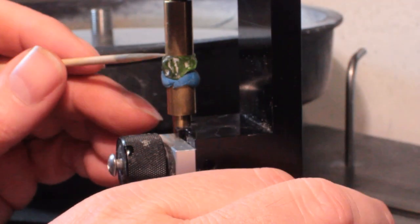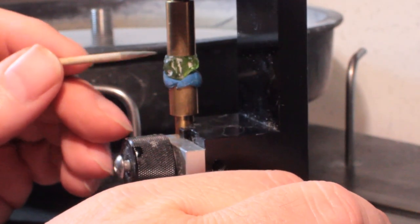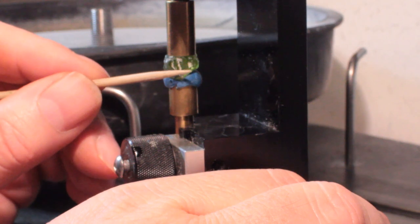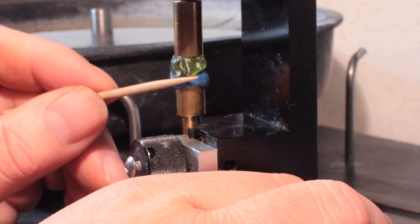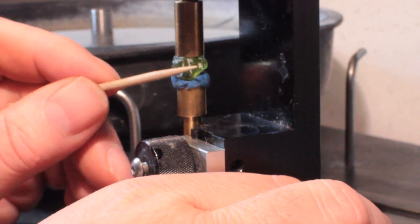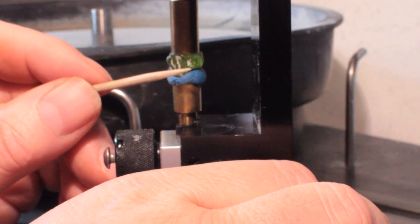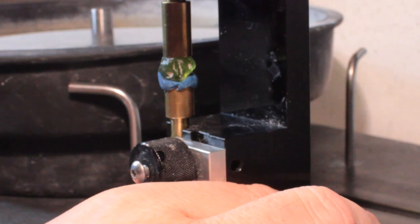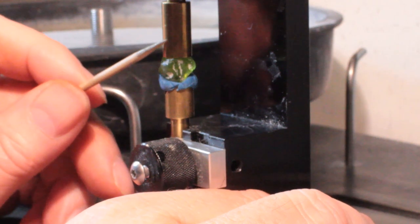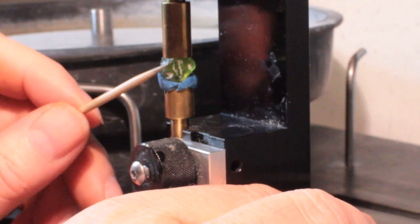I start with an oversized dop about the size of the stone, and then based on the shape of the stone, so this side all goes straight down, this side comes in, so I probably need a little more space over here. Just judge it the way you want to put the stone in there. Push the dop onto the stone, and then I'll replace this larger dop. That's just to help me center it.